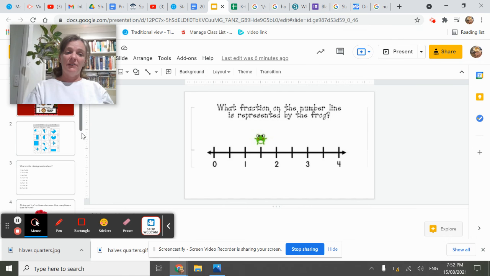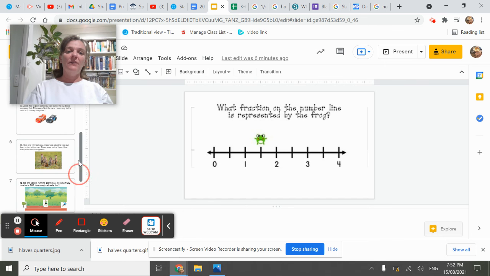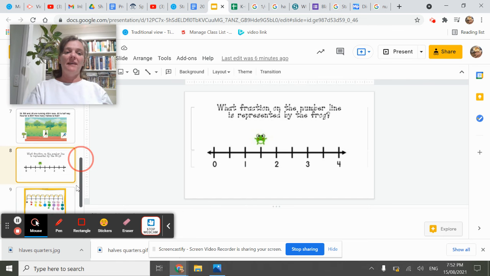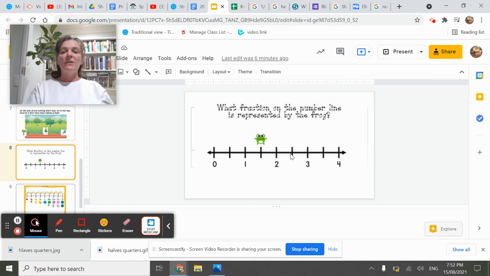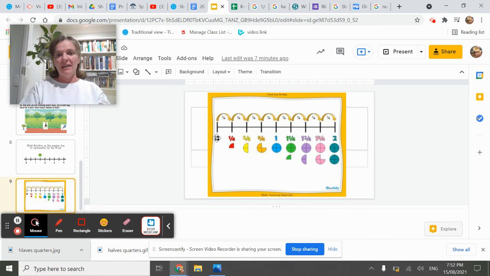I've also included in this one for you to have a quick look at, because we'll be doing some work with this next week, adding a quarter every time on the number line. So you can see it starts at 0, there's nothing. And if we add a quarter every time, first of all, we have 1 quarter, then 2 quarters or a half, that's the same, because you can see by the picture it's a half, 3 quarters, 1, 1.25, 1 2/4, 1 3/4, 2. So we can break those counting numbers into smaller equal parts.